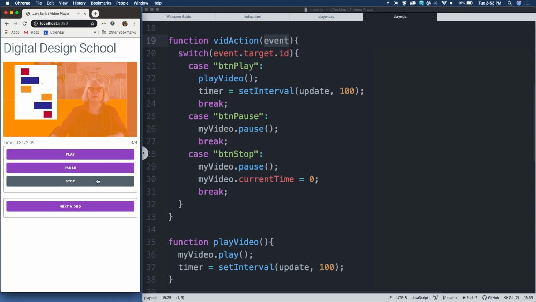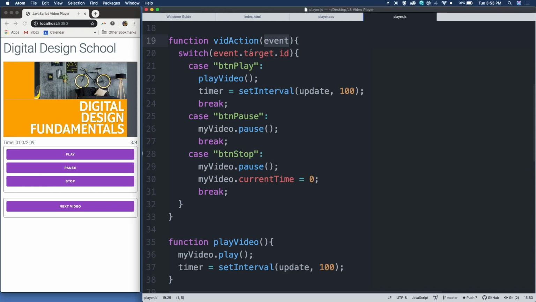And one of the pieces of information in that event is the ID of the element clicked. So now we're back to those IDs, BTN play, BTN pause, and BTN stop. That ID is passed through the event object as event.target.id. This is how I can tell which object has been clicked that's caused this function to fire.